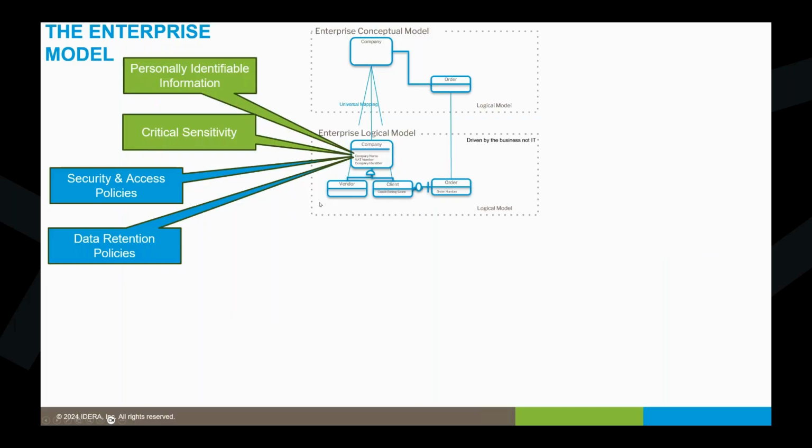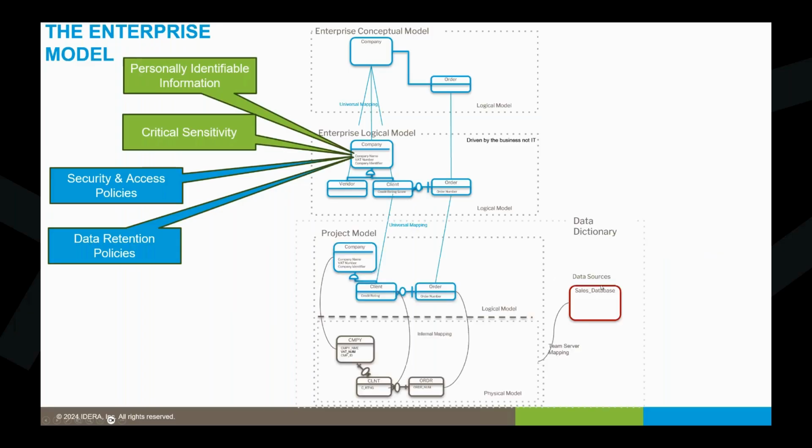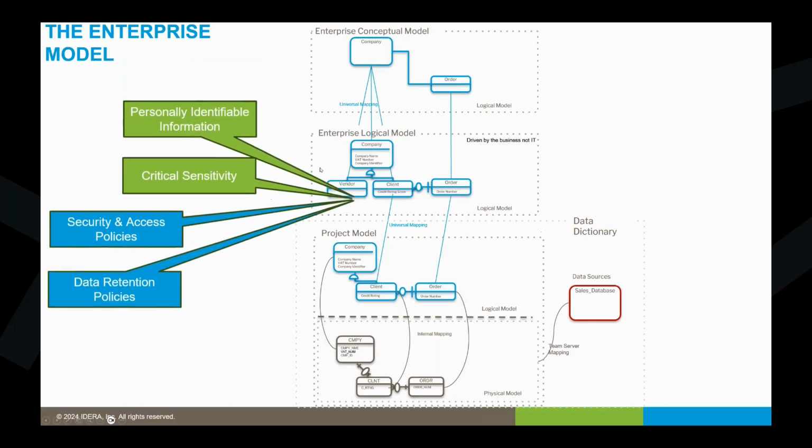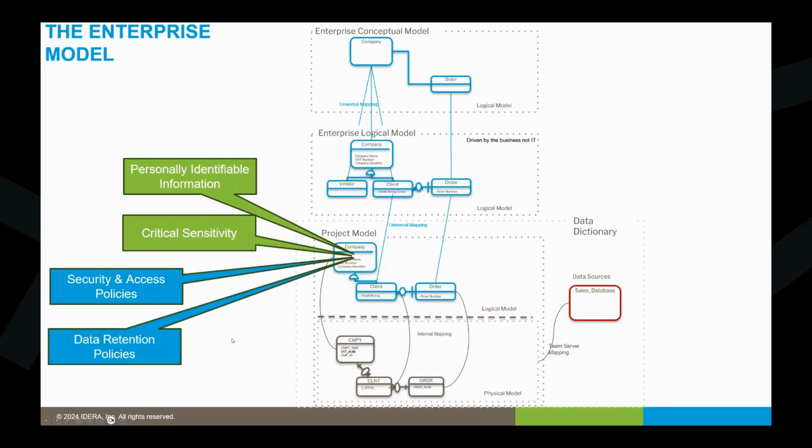And then as you flesh that out, is it PII? What are the security and access policies? And you start adding projects, maybe you reverse engineer a relational database, or maybe you create it from scratch and forward engineer it into a platform. The idea is, if you have a company here in this project, let's use that master template for company from our ELDM to ensure identifying characteristics such as PII or critical sensitivity are also ascribed to it, right? The idea of that master template.